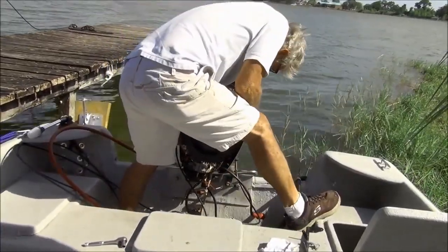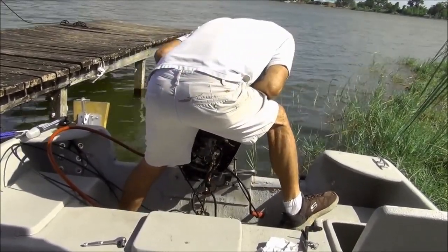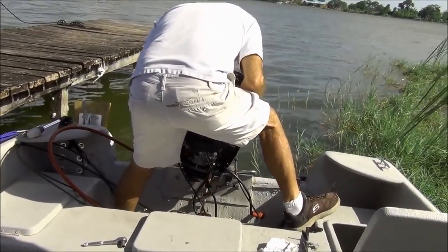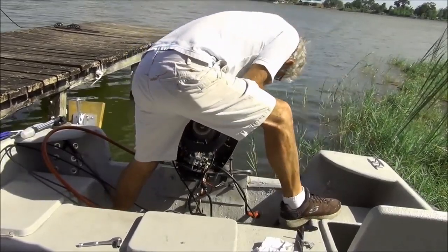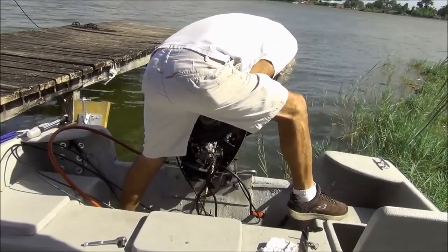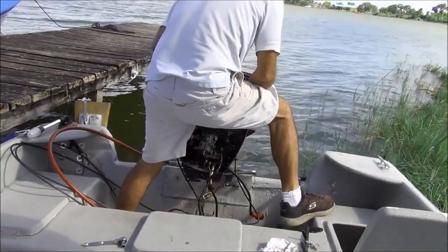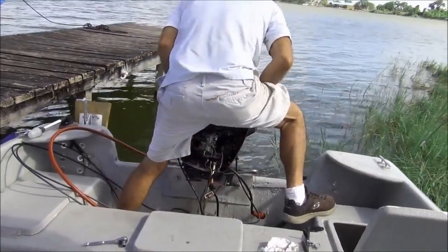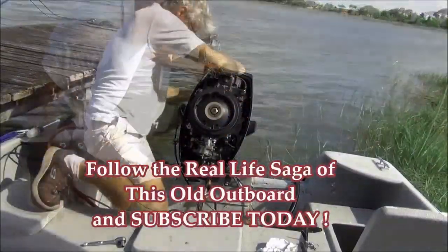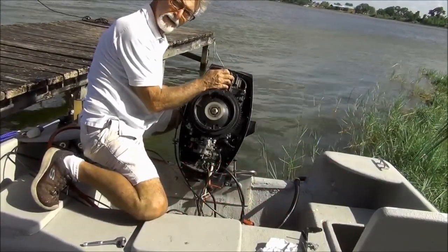Now I've got to line up that damn water tube, and I can't see if I am or not. I think I was. Yeah, I'm on it. Alright, I'm almost done. My gasket looks good. Should be right on the money, honey. Yep, slide right in.